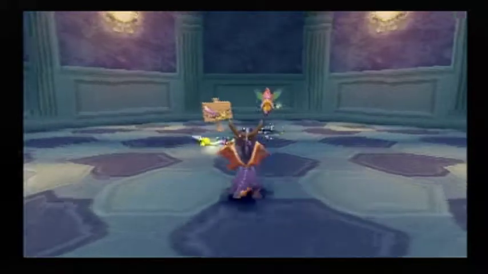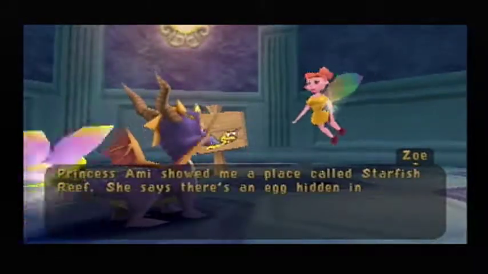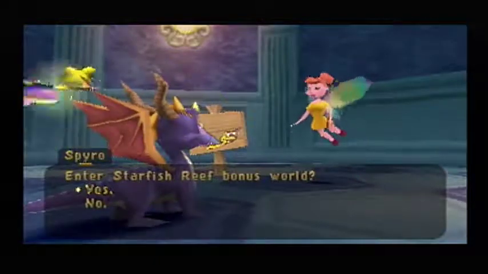We're going on to the next Sparks level. Princess Amy showed me a place called Starfish Reef. She says there's an egg hidden in there. I think Sparks should check it out. All right.